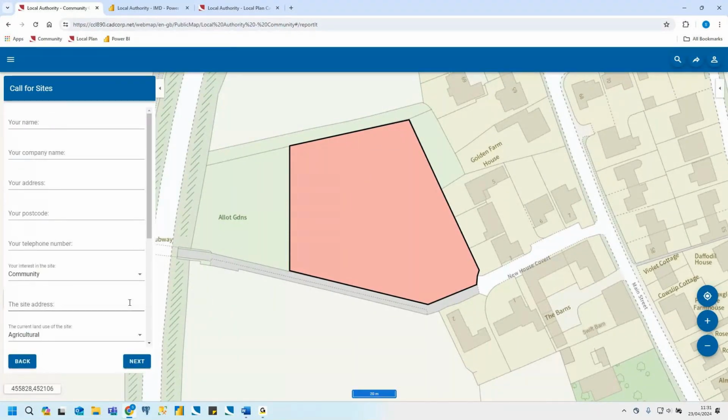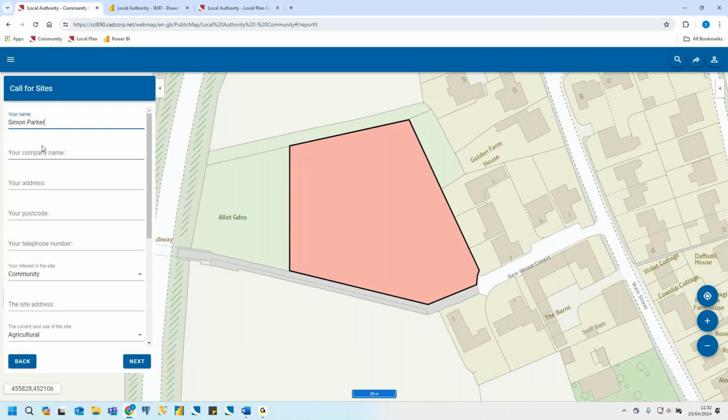So the next part of the submission is a form. Now this form will be separated into separate sections in the final app, but for today, I've just got it all in one form. With this form, you can utilize mandatory fields and drop-down lists with predefined values, so you can control that form submission. There will also be opportunities to upload documentation for specific responses as well. The example I've got today, I've just copied from a local authority website. So in their particular form, of course, they're going to ask for some contact details from the person submitting the site.